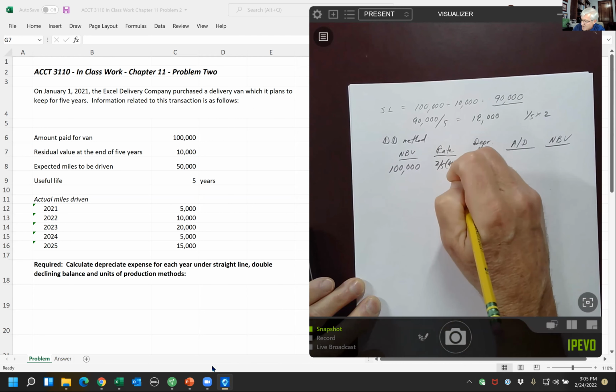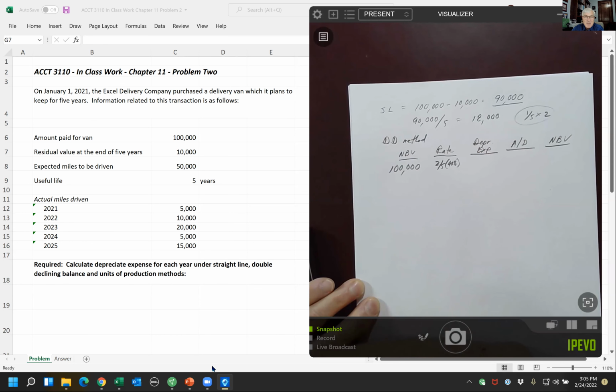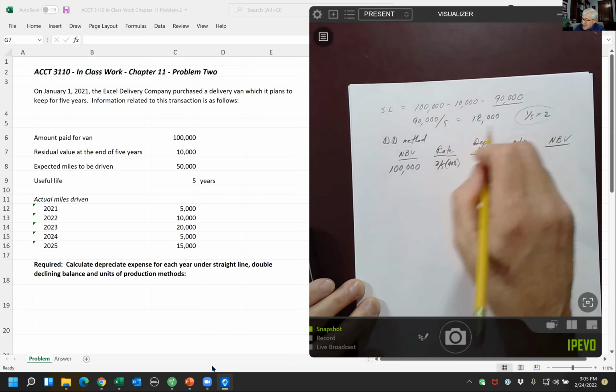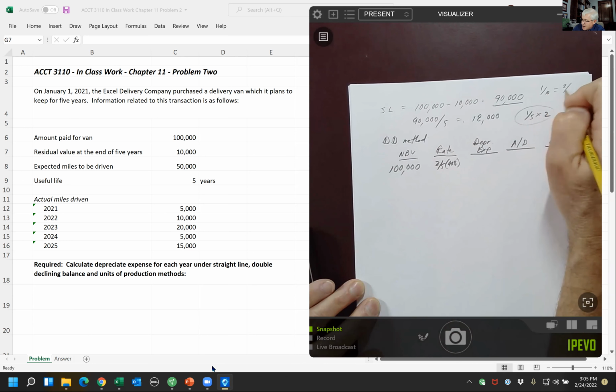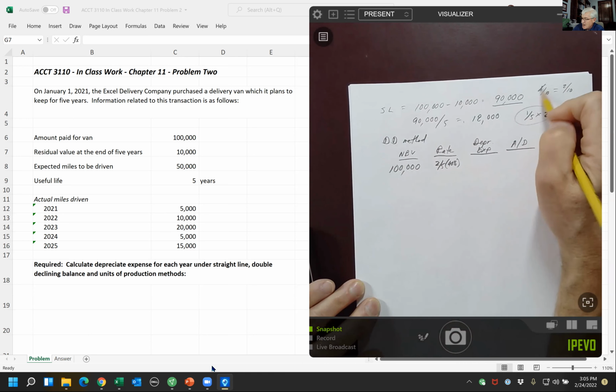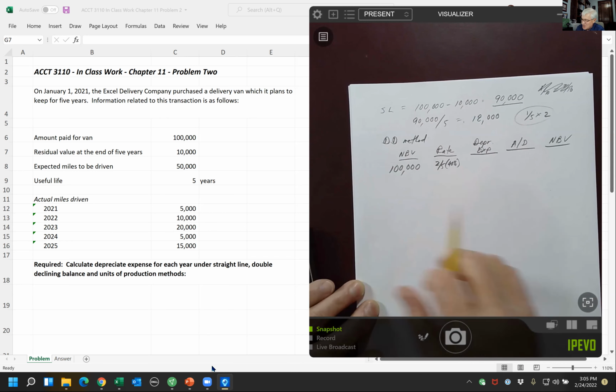or 40%, whichever. Now keep in mind, because we're on all these examples, and then maybe even a third example, I only do 5 years. But if this was a 10-year, 1 divided by 10, double declining will be 2 divided by 10, 20%. So I probably in these problems used 5 years because you're going to be bored stiff if I go through all 10 years. I should have done some at 3 years maybe.